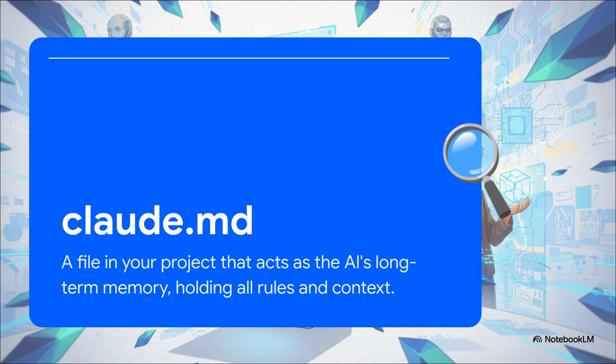This is the secret sauce. Avtar calls it the project's memory, and that's exactly what it is. It's just a text file where you dump everything the AI needs to know. The rules, the style guides, the tech you're using, and the key is it reads this file every single time so it never ever forgets.